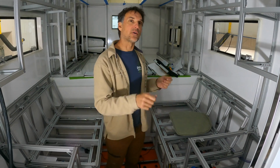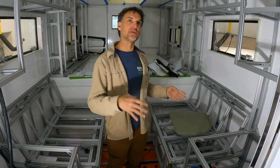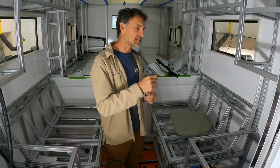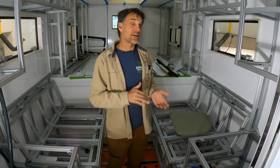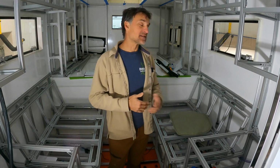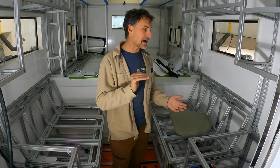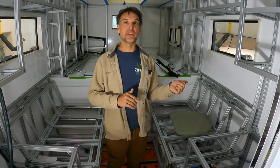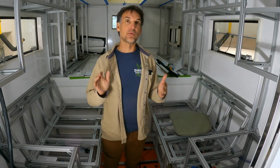Without any latches or clasps or anything else you have to hold in place or pull out. And by the time I had all those clasps or latches or some slide bolts or something to hold it into a different angled position, it actually costs more than a linear actuator does. And so I might as well just put in a linear actuator. Now I have complete infinite adjustability within its range. And of course I can do that just by pushing a button. And so that gives me a whole lot of benefits. And that's really why I went this way.